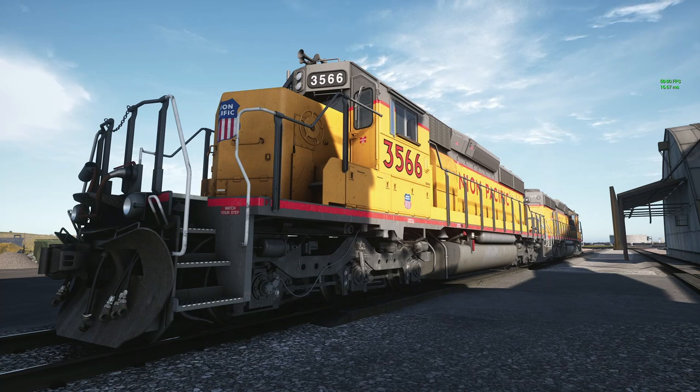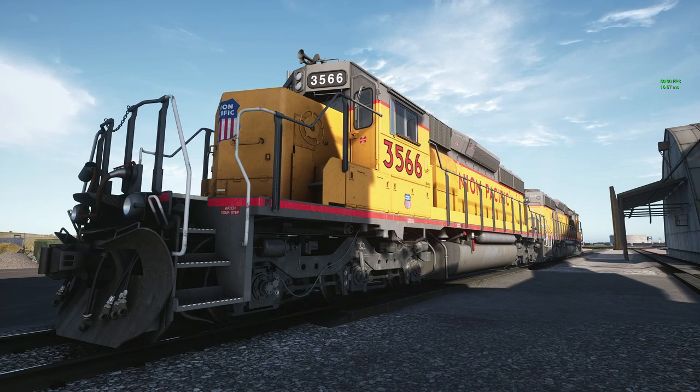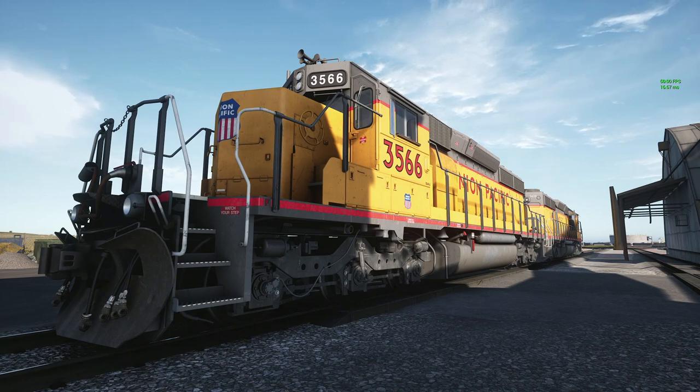But what I'm going to do is try to go from Cheyenne to Laramie with a full stack train, and just see how long it is with the mod, and check out the route along the way, since I didn't really do that in the last video I made. I kind of just did the anchor points and a few other places. So we're going to go ahead and hop on over there.